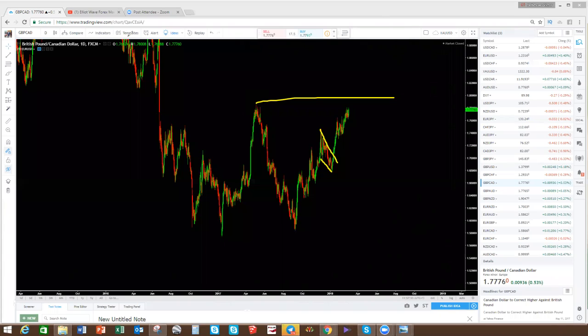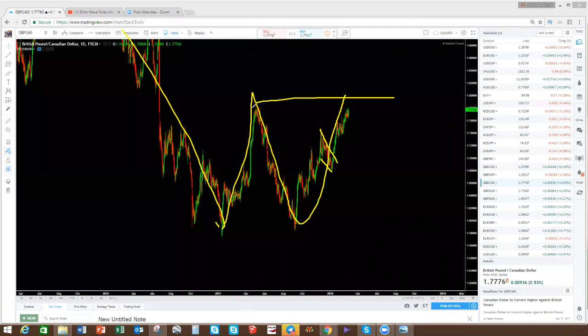Why? Because you've got a sharp move to the downside. You've got a 1, 2, 3 correction. So we wanted it to come and take this top here. So when it reversed here, I thought, okay, a regular flat still retraces up to this level, still acceptable. But it looks like it wants to actually go and take. So when it takes here, I'm anticipating that we're going to start getting a move down.